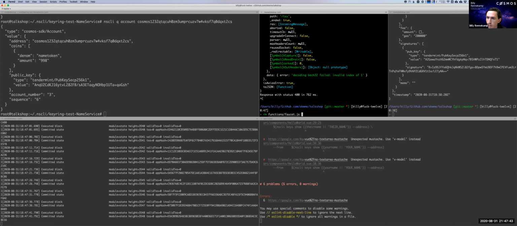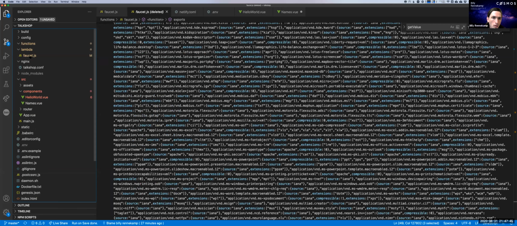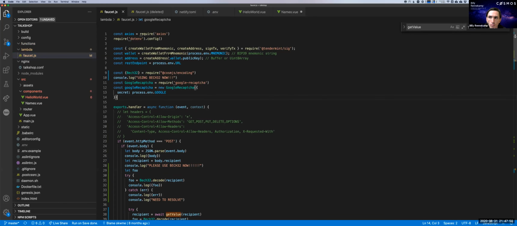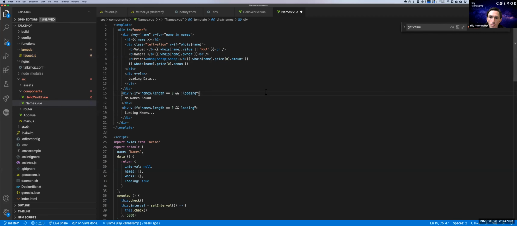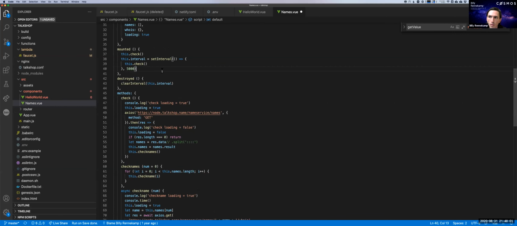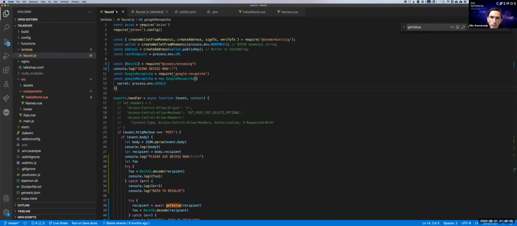So we've got our Lambda version. Oops. Didn't mean to mess with that. The JS is deleted.